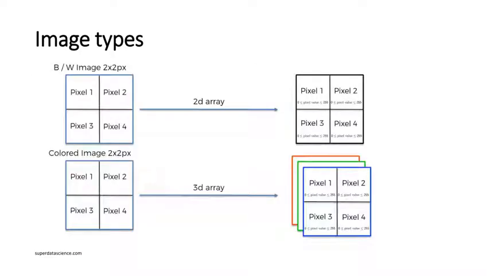So we have here basically two types of images. We have here on the top the black and white image, which we will also use today, and of course a color image with these three colors here. And today we'll just have these black and white digits to predict all of this information.